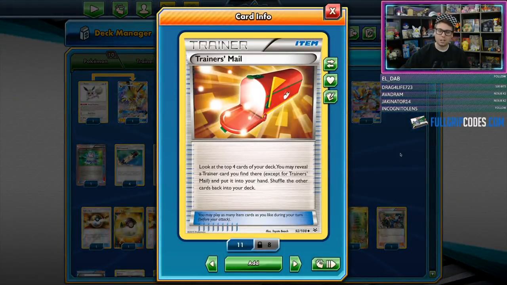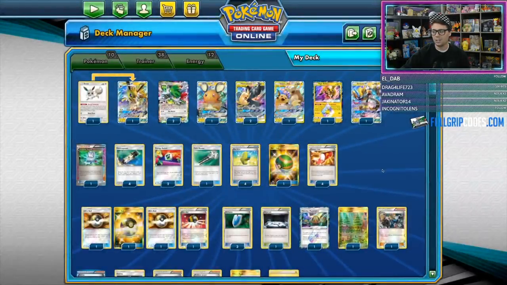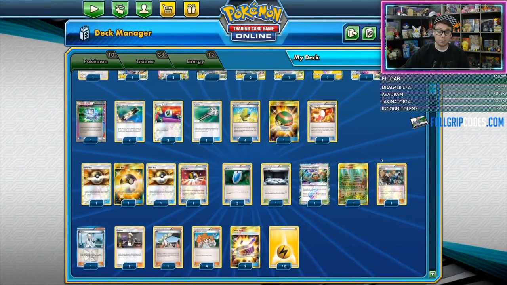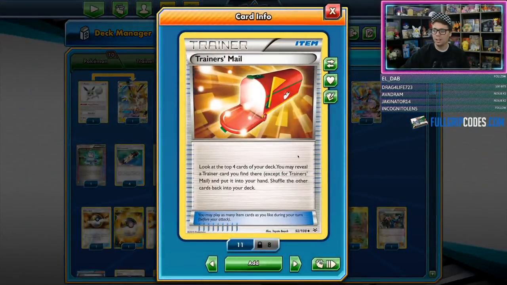Four copies of Trainer's Mail really contributes to the turbo aspect of this deck. And when I say turbo, it means that you could easily burn through most of your deck within the first couple turns of the game. Four Trainer's Mail basically acts like Jirachi does in standard format, except instead of look at the top five, you look at the top four, but it doesn't matter who you have in the active position.